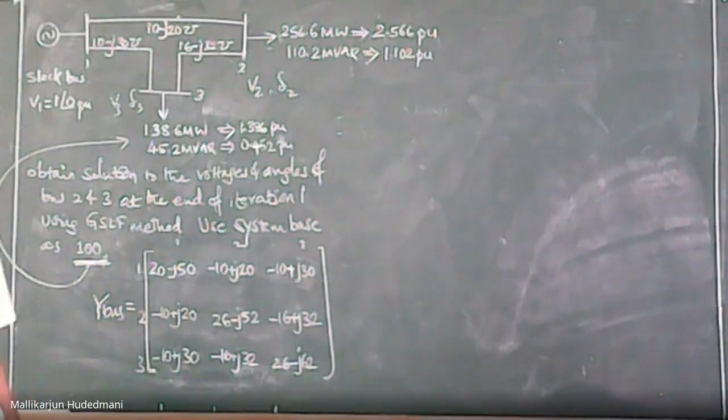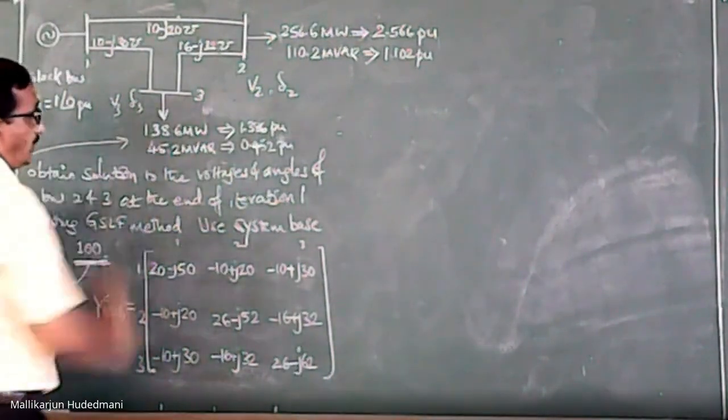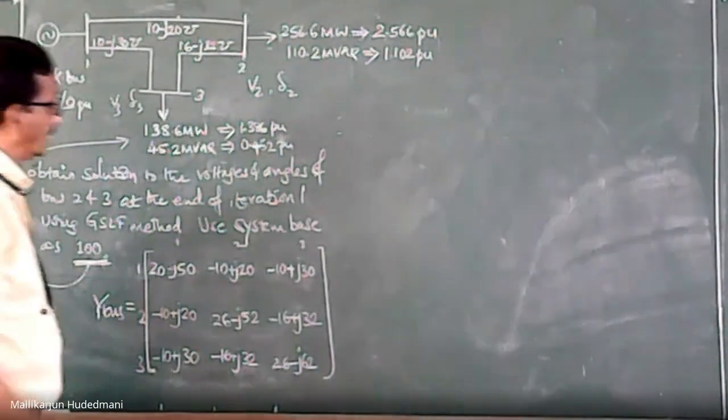Basically, I am trying the very first type of problem. I am not trying to get the transmission line loss, the active power flows, or the complex power supplied by the slack bus. I am not touching those at all. I am just trying to use the Gauss-Seidel method, how it is used. Then we will look into complex situations. Therefore, after having understood it, let us find V2, V3, delta 2, delta 3.